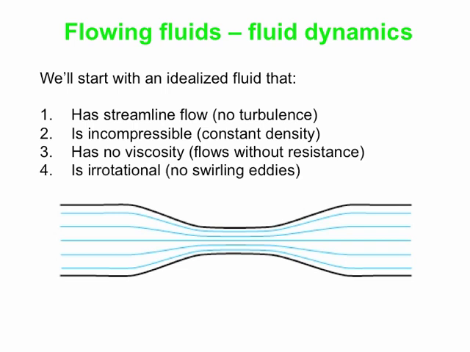And finally, this is a lot like number one, actually. We've got some fancy words here: streamline, incompressible, viscosity, and irrotational. So that means it doesn't swirl around like crazy. You don't get these eddies you often see in streams. So those are our simplifying assumptions. Pretty straightforward, simple flow patterns with no resistance and constant density.